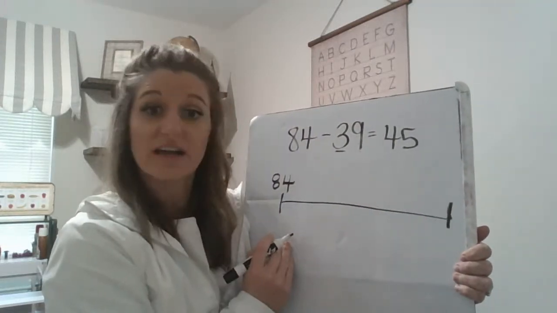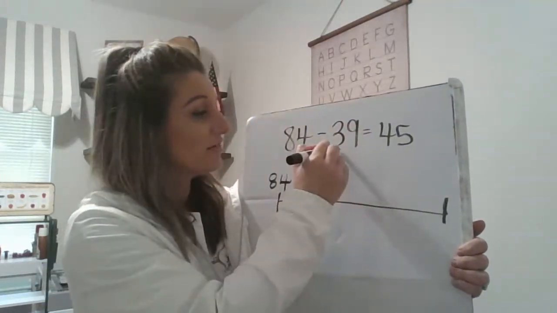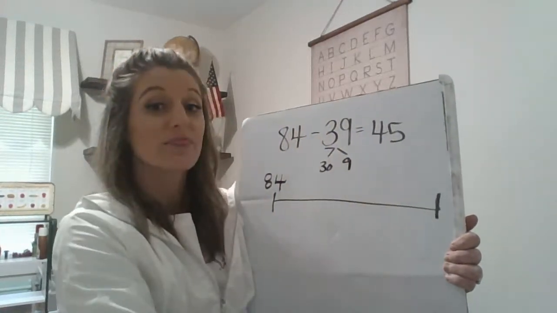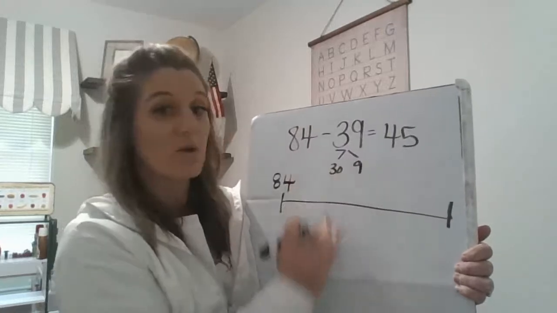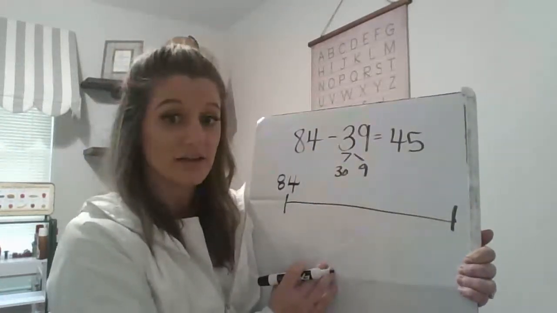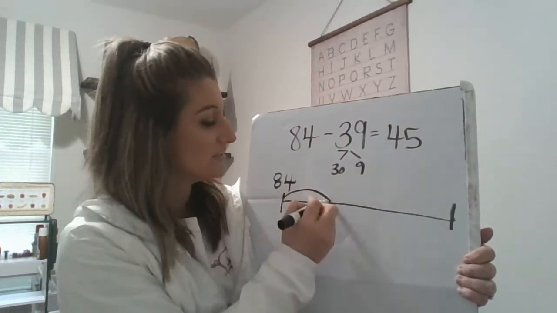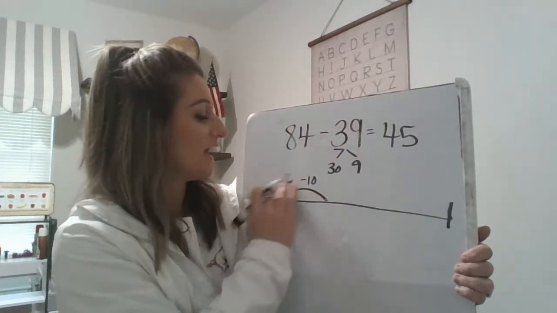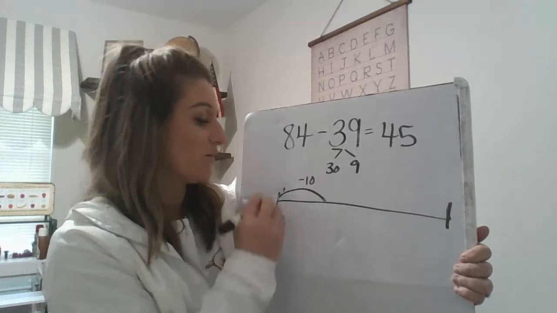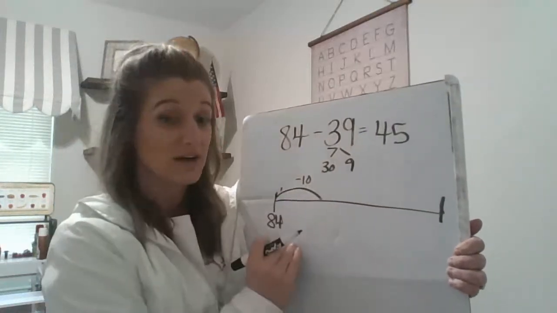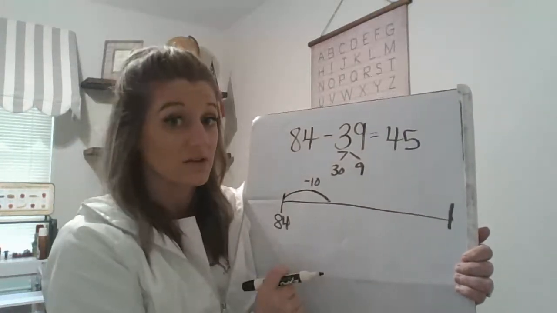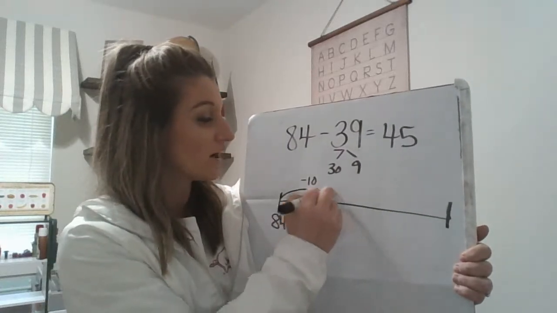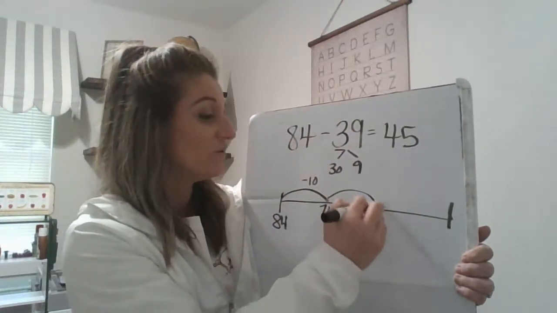Make your number line or get out your blank number line. And what do you know about 39? It's made of 30 and 9. 39, you got it. So 30 is what? 3 groups of 10. Here we go. So if I count backwards, even though I'm still going this way, I could take away 10. And instead of being on 84, I like to put my numbers down here and what I'm doing up here. It kind of keeps them separate. Just organizes my thinking a little better. That might help you out. So 84, 74, then what? 64, then what?